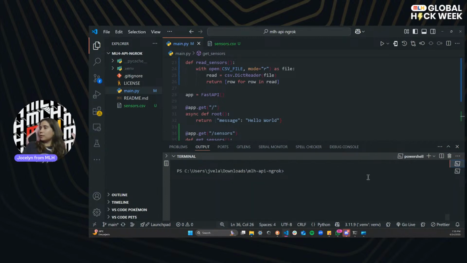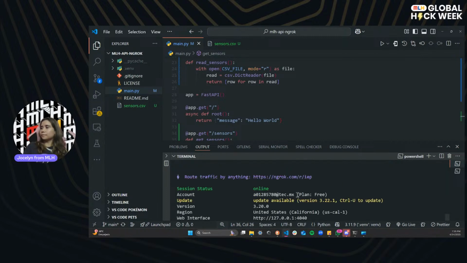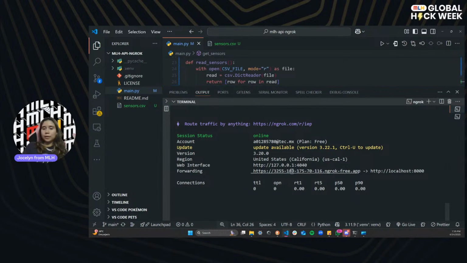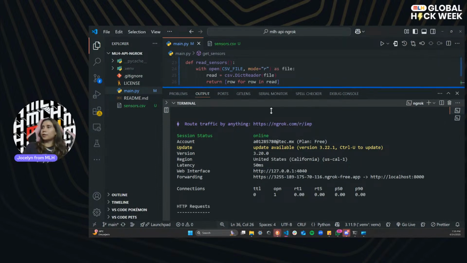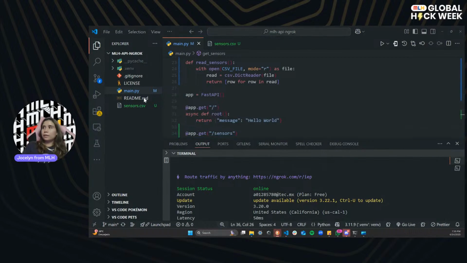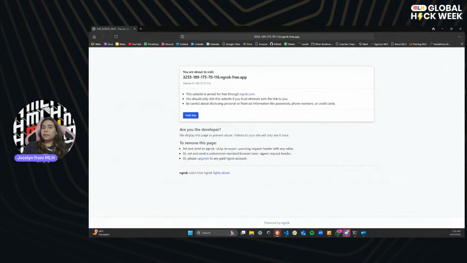So in a new terminal, I would do ngrok http and then 8000. And now it initiated. So, oh, why can't I scroll down? Well, let me enter this link, which is where my ngrok server is actually located. And there it is. So now you are able to see it, and I'm going to click on yes, visit site.